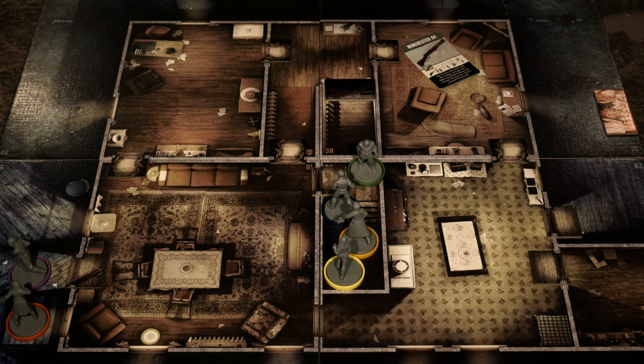Next, I'm going to activate Ben. He is definitely going to duck into the house and close the front door behind him. Sealing off an entry point for that ghoul spawn that's just outside the door sounds like a good idea.